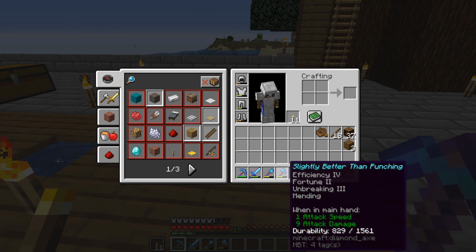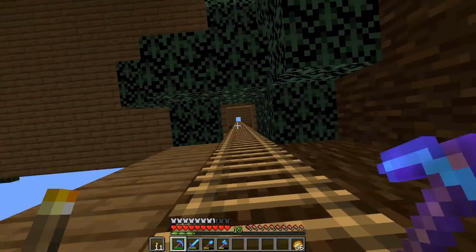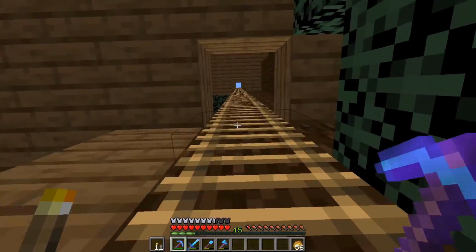And this is my slightly better than punching axe that I use for chopping up all my trees for my shop that I got going in the shopping district. Pretty decent. As before, I could definitely use the efficiency 5, probably help out just a little bit. Has the unbreaking, and I bought some mending from Mr. Shark because he's got all the mending books. And we'll go upstairs to the next floor.